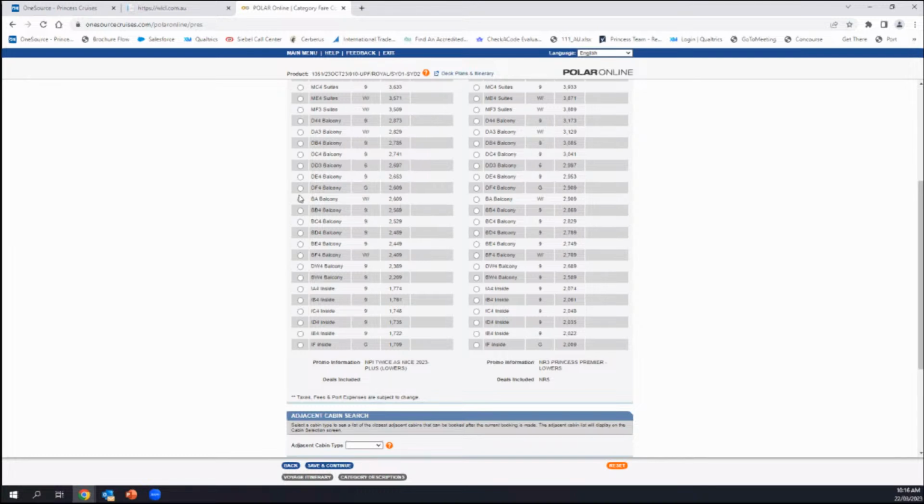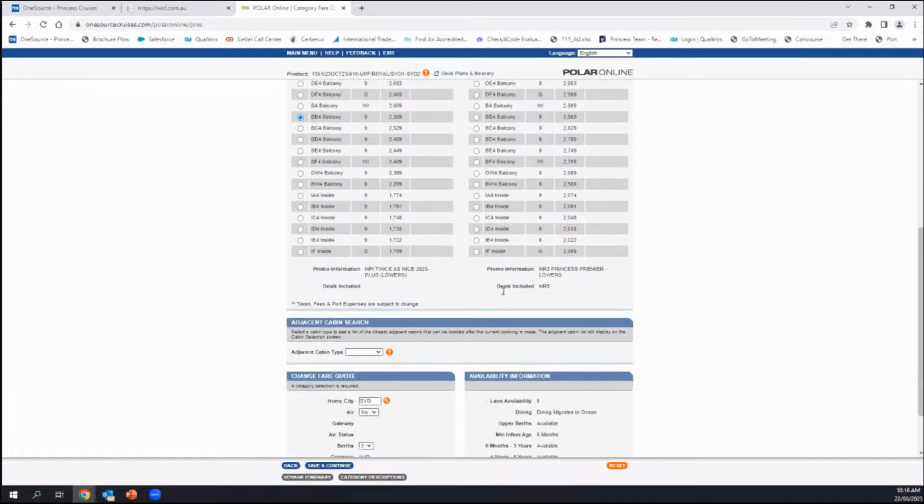And I'm going to just go for a balcony. So I'm actually going to book for 4 people here today. And I just want to show you, at this point now, I'm booking cabin 1, and I'm still very much in the quote phases. But I want to stay really close to another couple, and we want to be as close as we can to each other on the ship.